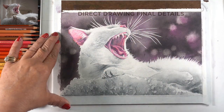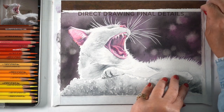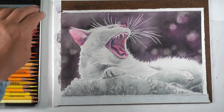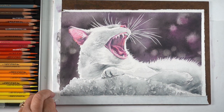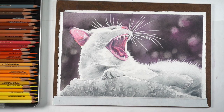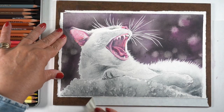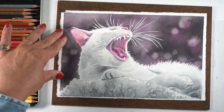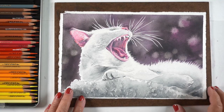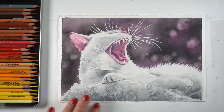Now you can have a chat with your traditional watercolors and tell them they do not have to be jealous of your watercolor pencils, because they can work together. If there's an area of your watercolor painting you don't know how to handle in watercolor, try adding in some watercolor pencil and supplement what you're using in your traditional watercolors. Because all these mediums play nicely together. Just make sure they're all lightfast if you want to preserve that artwork for the future.